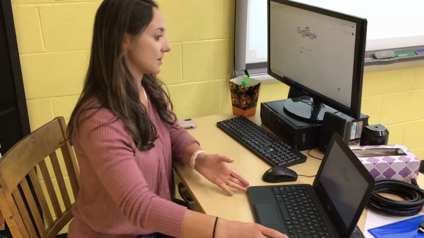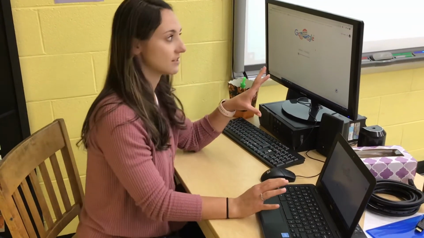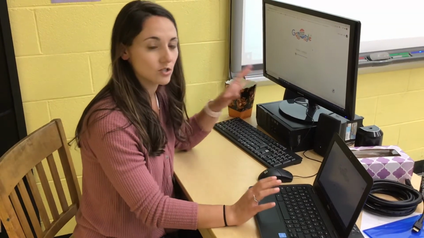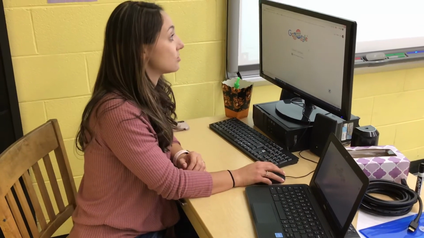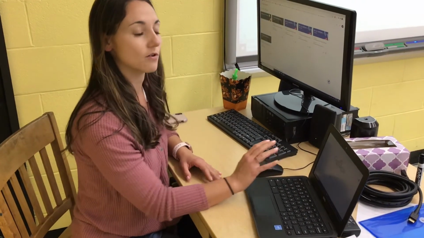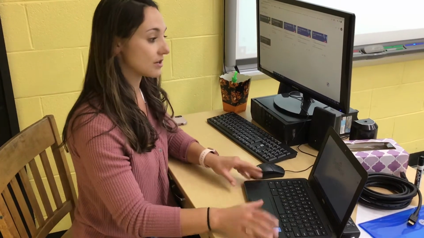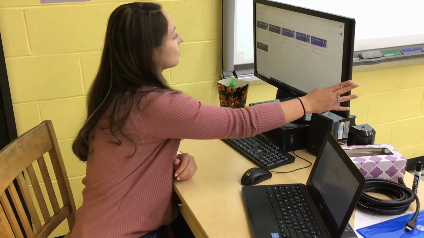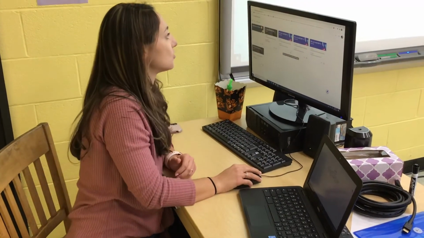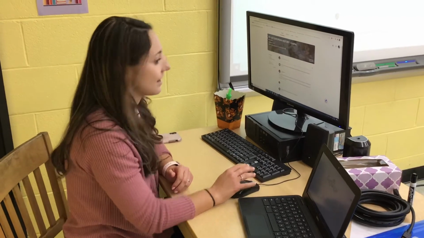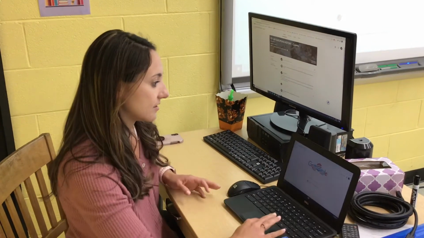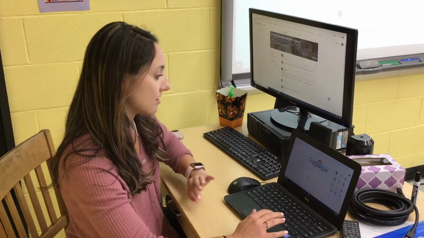So the first thing you're going to see on my computers is I do have two computers active, and they're both just on Google right now. The key to success is to go to Google Classroom for both computers. You're going to do it on the desktop as your one computer and a personal device as your other one. For a lot of you, it'll be Chromebooks. I know some people have their own iPads or own computers, but you're going to need two, one desktop and one other device. So the first thing you'll do once you're in Google Classroom is you'll choose whatever class you want to log into, and you'll do that on both devices. So I'm just going to Google Classroom on both devices.